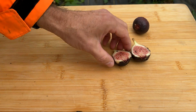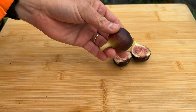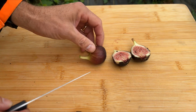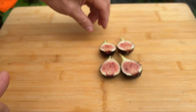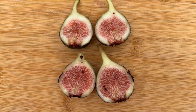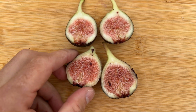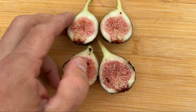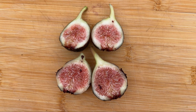Oh, and that looks pretty good. And this one, I'm guessing, is just a little bit less ripe, but maybe it's still good to go. Let's open that one. Yeah, they both look pretty good. This is Ronde de Bordeaux. It's an earlier fig that when it starts ripening, a lot of the fruit on the tree will start ripening at the same time.